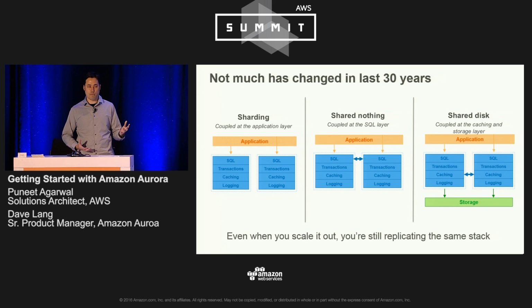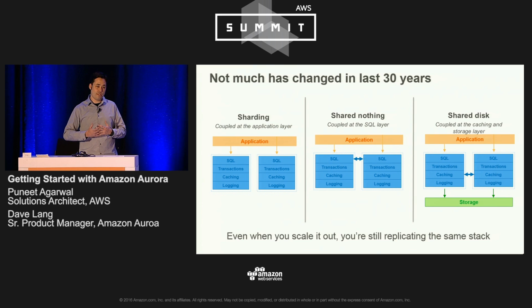And you can always buy a bigger machine if you need to scale your database, but that does get expensive quickly. You also have scale-out solutions where you can try and grow your database by adding more machines to the mix. Here are three fairly common ways of doing that. You can shard your database. That's one of the most common. Probably a lot of people here have done that. Where essentially you're moving your database across multiple machines and you're connecting them all at the application level.